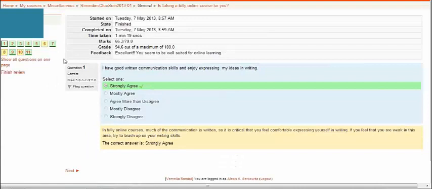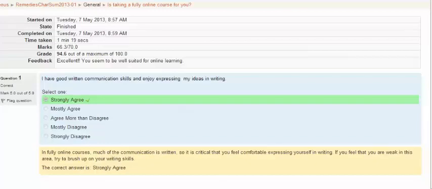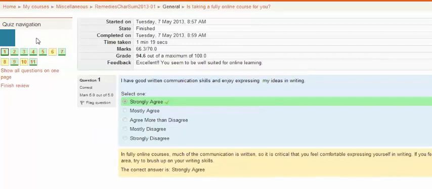Now this is an extremely important part of the process here, because as you can see, all of the same information is recorded here: when you took the quiz, when you finished it, how long it took you to take it, and your grade, the unchanged grade, not the gradebook grade. Sometimes that's the same, but as I indicated before, it's not necessarily the same. To your left here is a quiz navigation menu. It shows all the questions. You can click on individual questions to see the results.